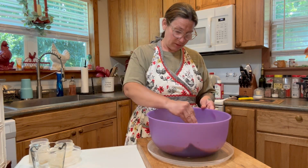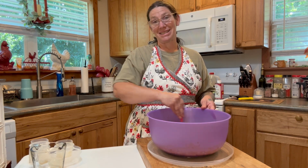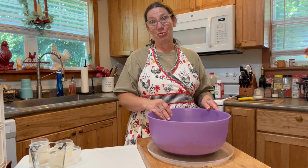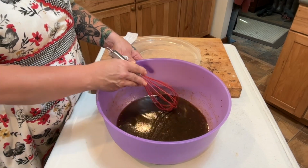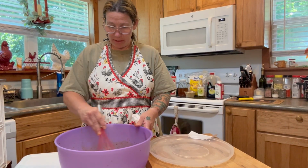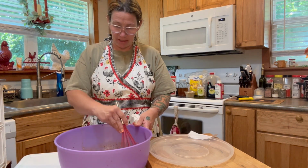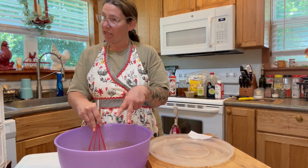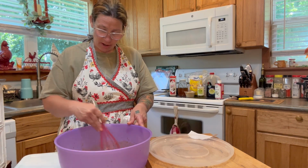So anyways, I'm going to finish stirring this up, and then we're going to start slicing our meat and adding it to this marinade to sit for 8 to 24 hours in the refrigerator. Now, right now I'm just using my whisk real quick, as you could see, there were clumps of garlic powder and ginger that kind of solidified, to break up any clumps and make sure everything's well blended and stirred. And also the honey likes to stick to the bottom of the bowl, so I'm just making sure everything is stirred up.